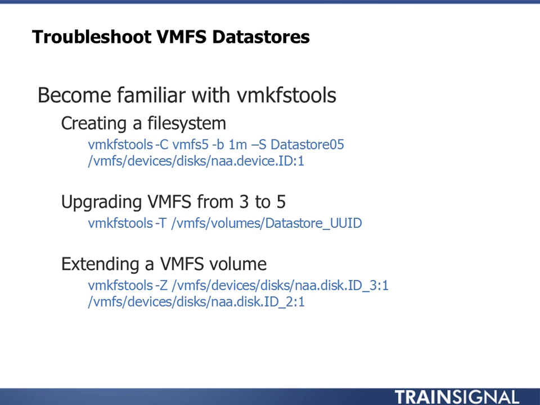And you used to use fdisk, which was fairly simple. Now you use a tool called partedUtil. I'm not sure how you're actually supposed to pronounce that. Problem is, you have to go in, list out the number of sectors and clusters and all this stuff on the disk, and then manually set up the partition. If you format a volume through the UI, it does all that for you. So that's what I do. You can upgrade, so vmkfstools -T and the data store UUID, or extending one, basically giving a partition on one device and then extending it with the next.